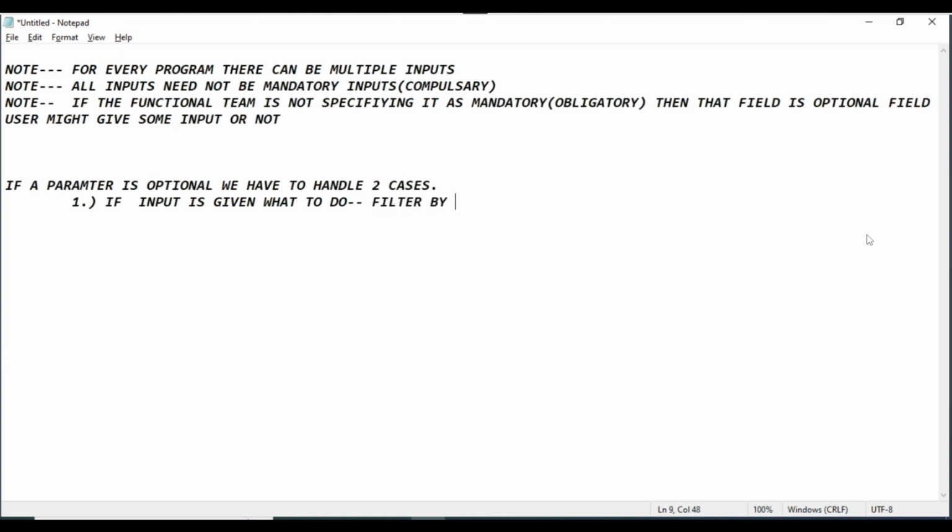Filter by the input. Second, if input is not given, what to do? Don't apply the filter, because the user has not given any filter. What to filter? So don't apply the filter.